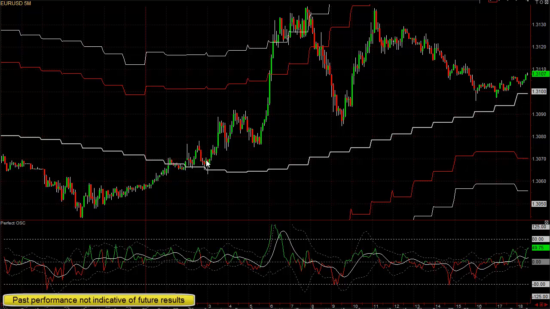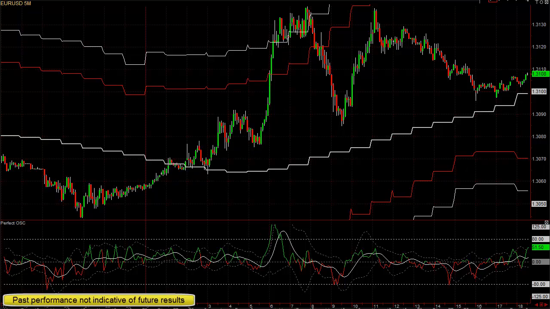All right, so here at 3, it had a pullback right to the hourly moving average. Notice it was resistance before, then it acted as support. I would go long right here, the breakout of this little range with my stop underneath the low. And again, even if you got out of it right here, you made a decent amount, and you got into this pullback right here, and this was the one that really took off.